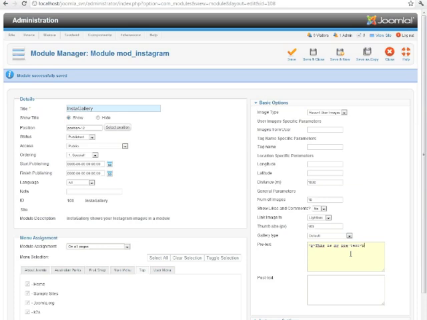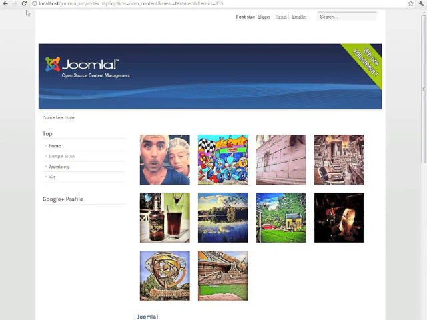And by the way, I also want to show a title. Just gonna enter the HTML code like this and save. And what happens is that text is now shown before my images.